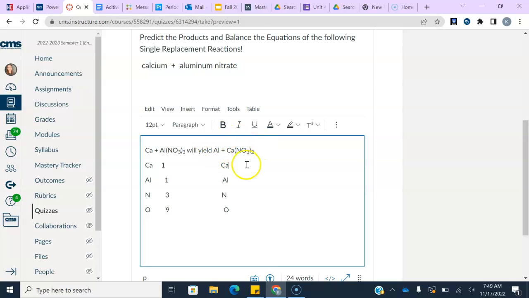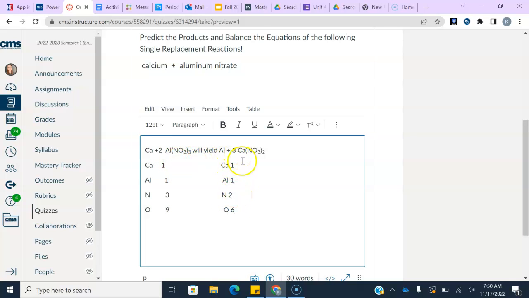Now let's go to the right-hand side of the equation right here. We have 1 calcium, 1 aluminum, 2 nitrogen, and 6 oxygen. Okay, this is definitely not balanced, I can already tell. So our calcium and our aluminums are balanced, but I notice right off the bat my nitrogens are not. And here I have a 3 and here I have a 2. So right off the bat, I can say, all right, I need to find a common factor for these. So let's go ahead and do a 3 here in front of the calcium nitrate, and a 2 here in front of the aluminum nitrate. Okay, because what this is going to do is help me get my nitrogen up to a 6. Okay, because that's the least common multiple.